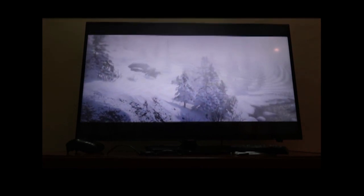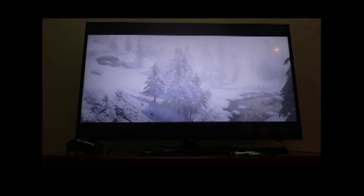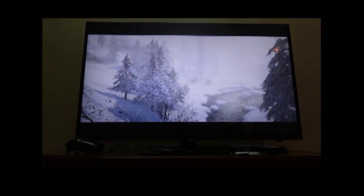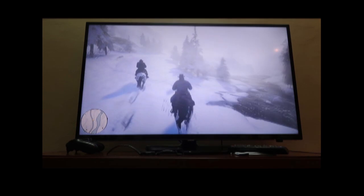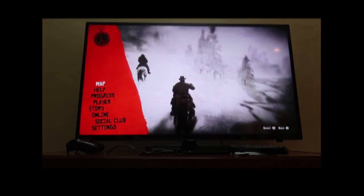As you can see the graphics are totally different from every other adventure game. This game was excellent but God of War stole the Game of the Year award from Red Dead Redemption 2. This should have been game of the year, but God of War won — and to be fair, God of War is the best. I'll end here — thank you so much for watching this review!